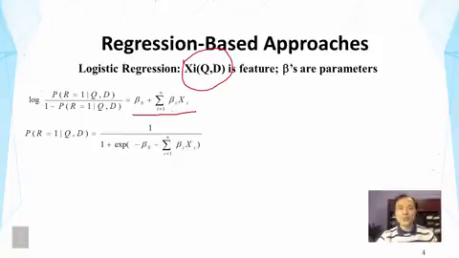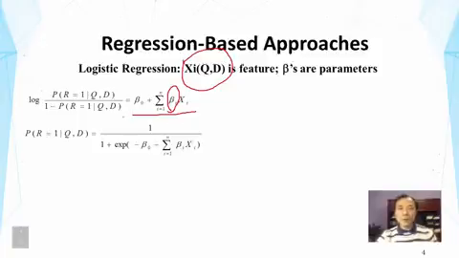Right? And each feature is controlled by a parameter here. And this beta is a parameter. That's a weighting parameter. A larger value would mean the feature would have a higher weight and it would contribute more to the scoring function.